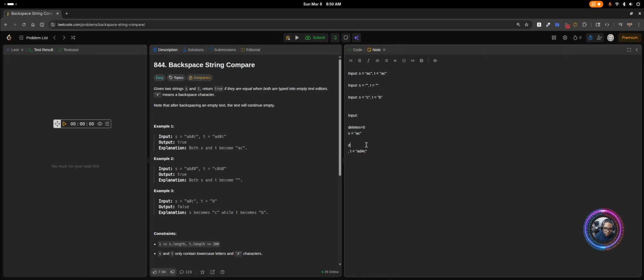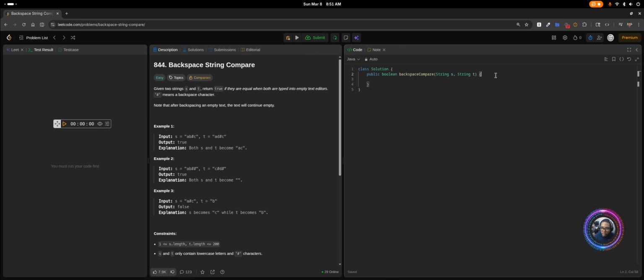You can do the same thing for this one. So if you start with C here and there's no deletes, you can go to the next one. This is a delete, so you increment that, and now you're on the next one, and that's a D. You have 1 delete, so you have to delete that one. Go to the next. You don't have any more deletes, so then it's AC. So that's pretty much how we're going to solve this one, by using pointers and also keeping track of how many deletes there are.